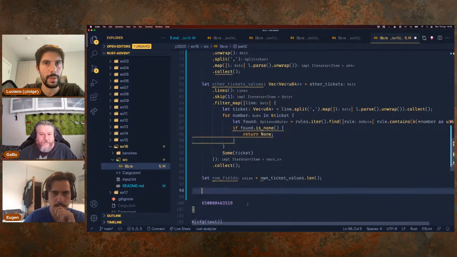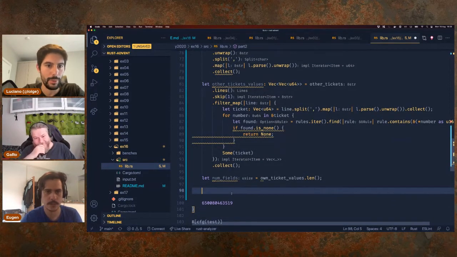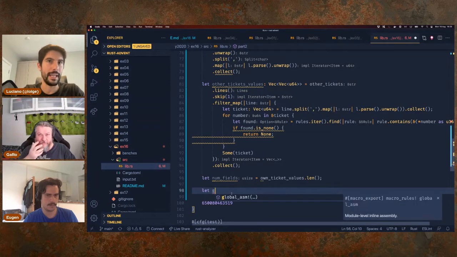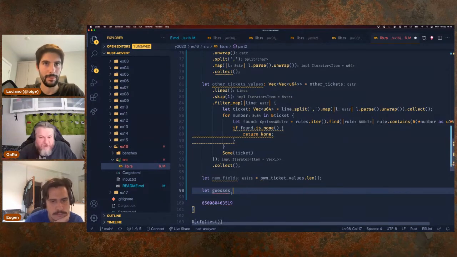So let's write it down, and while I do that, I'm going to try to explain it again so we can see if we are on the same track. The first thing that we want to do is to have, what are we going to call this? It's basically like a view of, for every column, all the rules that column is matching. Right, so let's call it guesses for now, because I'm not thinking of any better name.